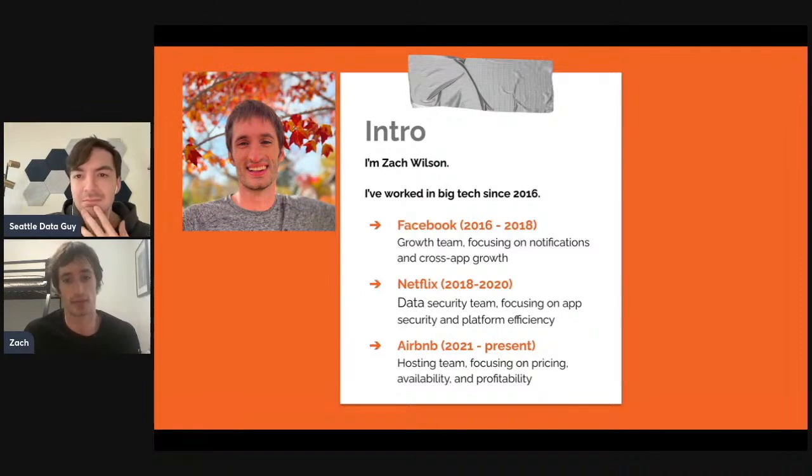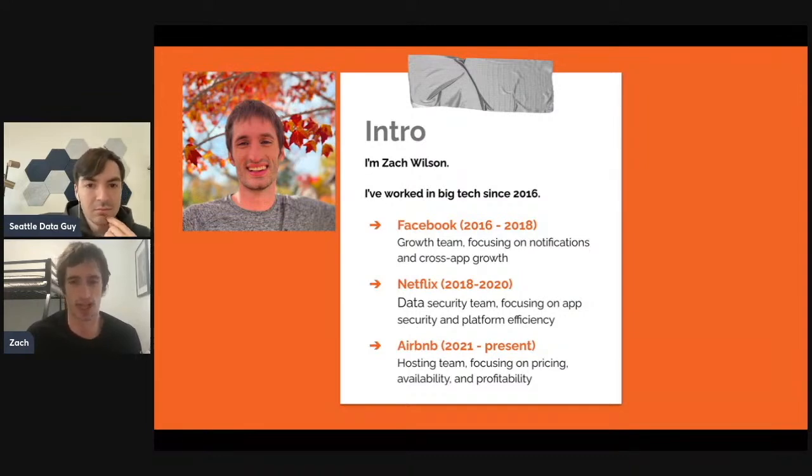And then more here at Airbnb. The main one that I bumped into a lot of scale at Airbnb is around the profitability pipeline that I work on. And that one is different. It's not scale in terms of volume or velocity, but it's scale in terms of variety, because that pipeline is just so complicated.